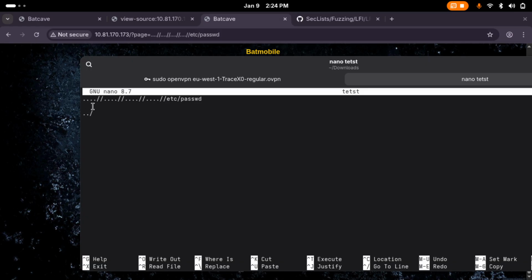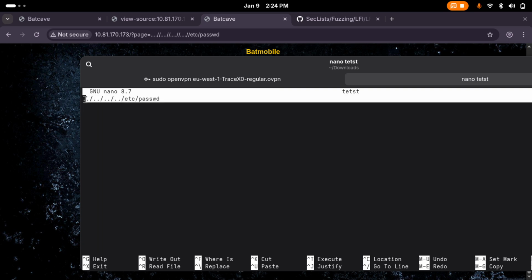But when it removes the dot dot slash, what remains is again the dot dot slash. If there is a filter, it tries to sanitize by removing dot dot slash, and we get our desirable payload.